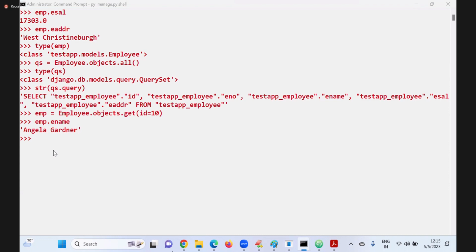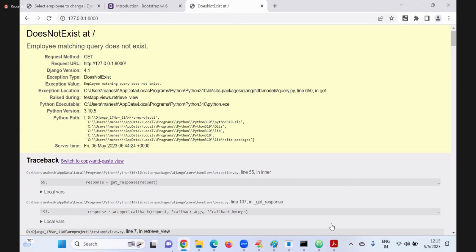Employee is available there. emp dot e number, 4110 employee number. Internally it is taking IDs. What is the 10th one coming?